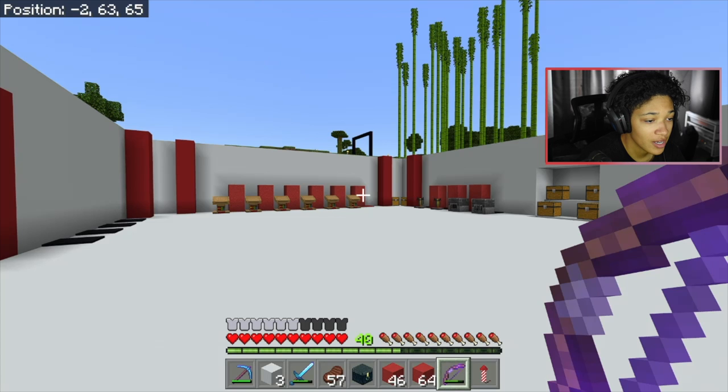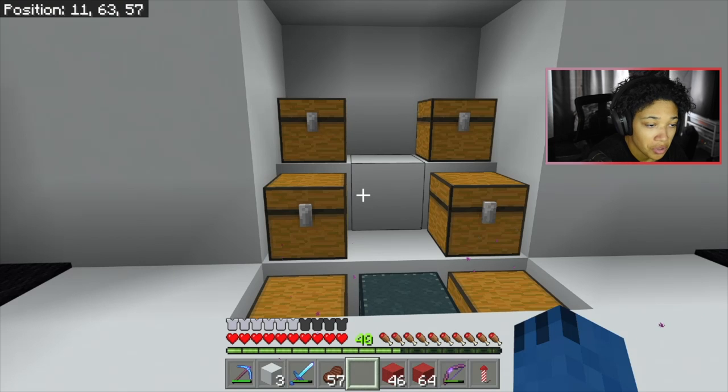I'm gonna put this over here. The rest of these are going to be trap chests, so they don't connect in the middle. So if you were wondering why that space is there, that's why.